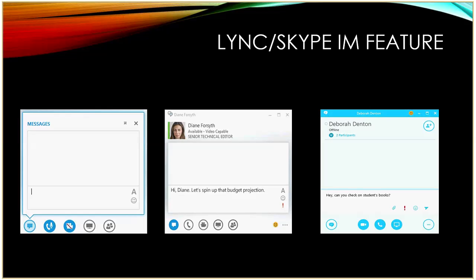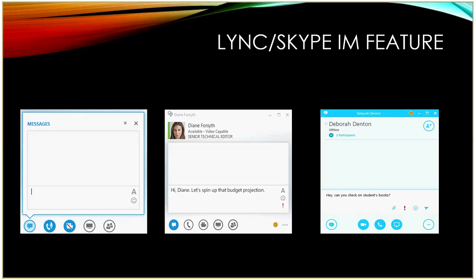The little buttons on the bottom are how I can send the message. On the very right side, there is an attachment, a paper clip. There is an exclamation point. There is the smiley. Each of the other ones also has the smiley as well. And then there is an arrow in the Skype for Business window, all the way on the right. That arrow is something you don't need in Lync, because as soon as you hit enter, it automatically puts that message in there.